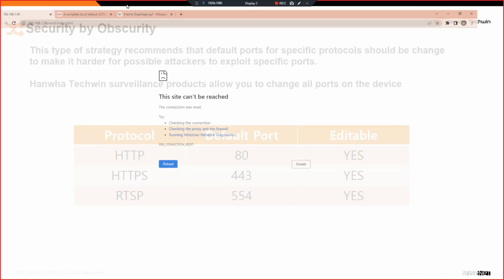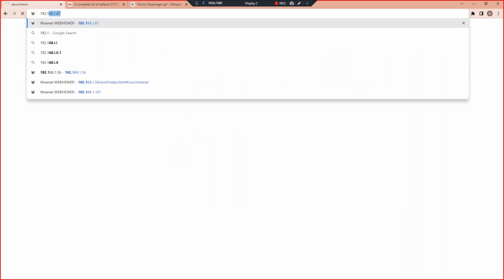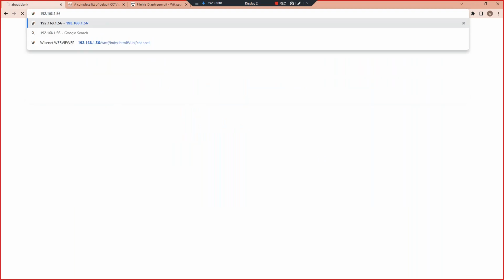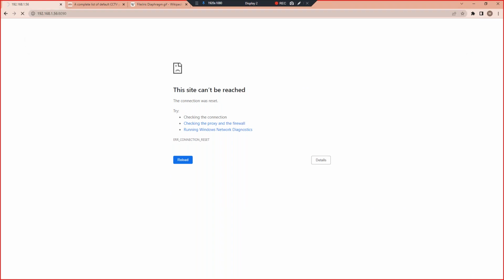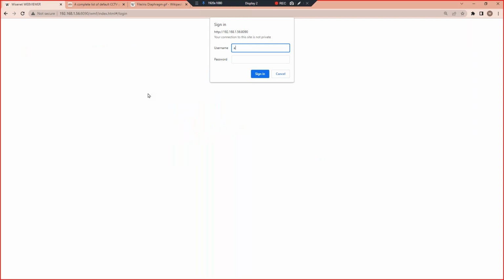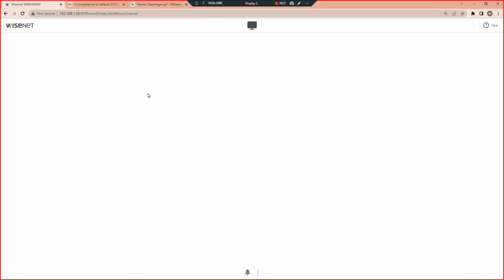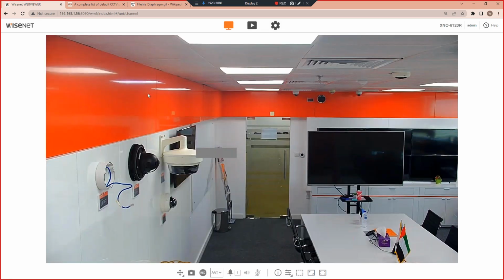Now if I go to 192.168.1.56, 8090, because I know the camera port number, I can go directly. It will take me to the web page. It will ask me for the username and password, and I can access. So you see, now you made it more difficult. Even if he knows the IP address, he cannot access the camera because you changed the port number.